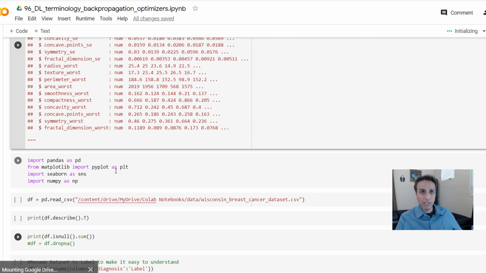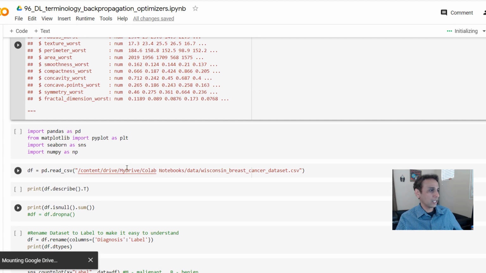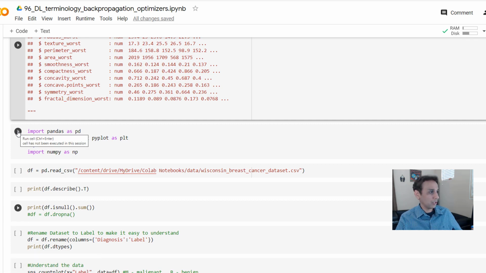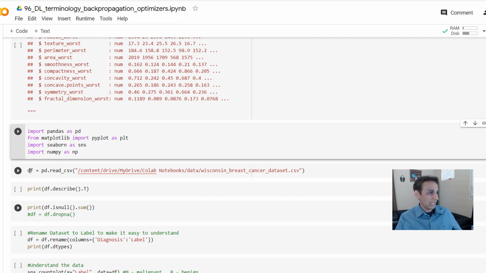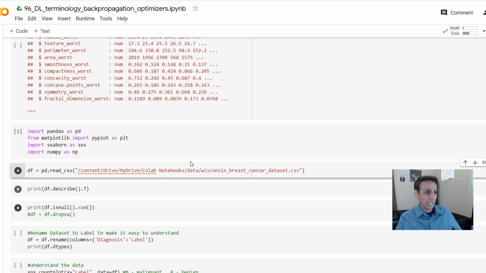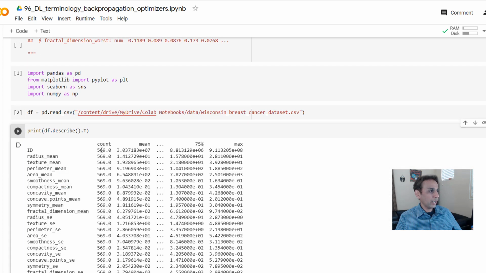And let's run line by line so we can look at this and not spend too much time. We've already talked about this quite a few times. Importing the right libraries. I'm importing my CSV file. Again, I connected this to my Google Drive, so I can just store my files on Google Drive. And let's go ahead and describe this.